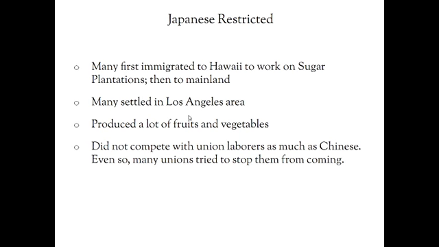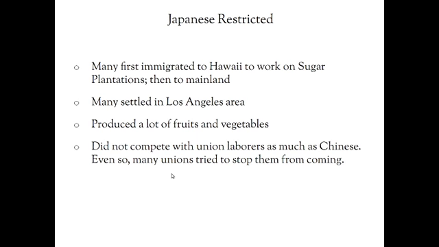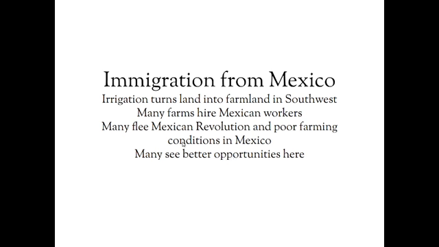Okay, a similar story is true for the Japanese, and so they weren't as discriminated or restricted from entering the country as the Chinese, but it still wasn't all great for them. Okay, and here's a picture of some Japanese immigrants. But they were discriminated. For example, San Francisco School District said that the Japanese had to go to separate schools, which caused quite the uproar at the time.